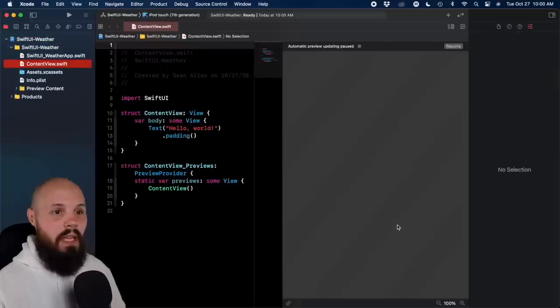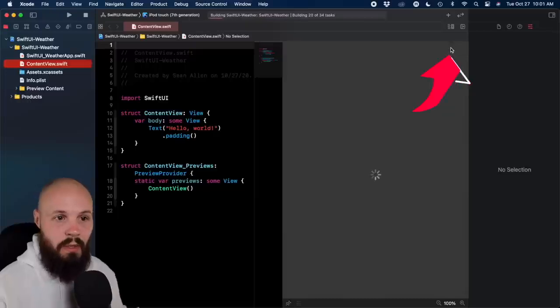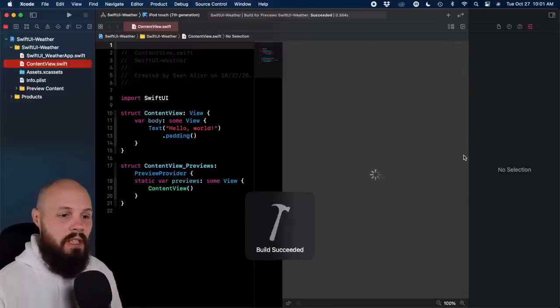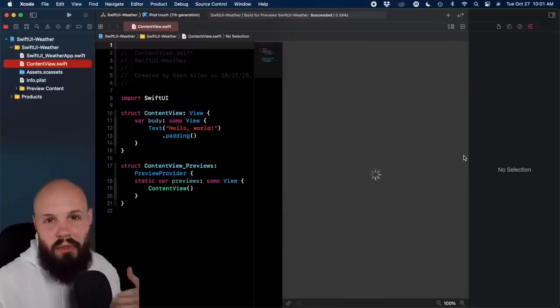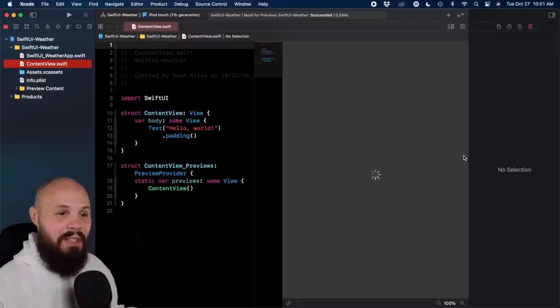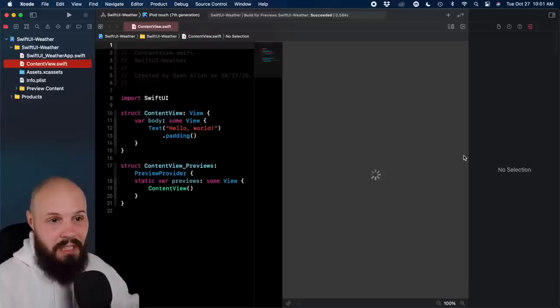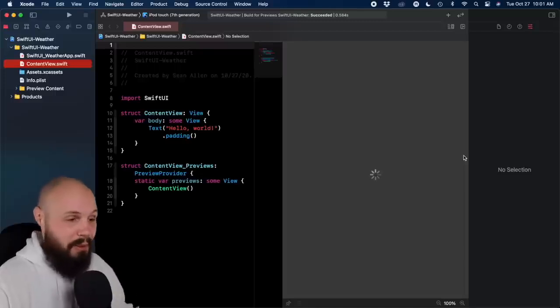And here we are. This is what a SwiftUI Xcode interface looks like. Now your preview may not be up and running like mine isn't, so hit resume. And this is what is nice about SwiftUI, you get this hot reloading. Now, in theory, that's what you're supposed to get. Oftentimes the preview acts kind of finicky. Sometimes it's slow, as you're seeing. This is on an iMac Pro, still going a little slow.